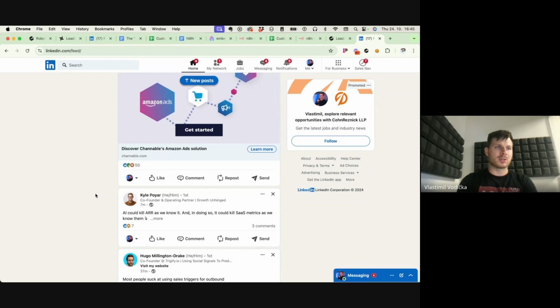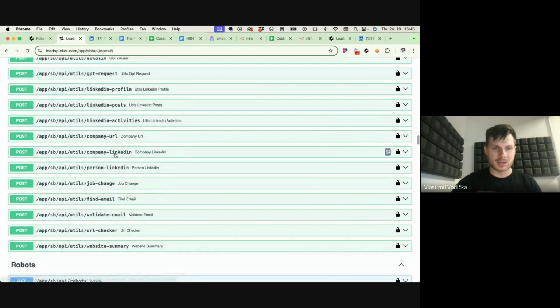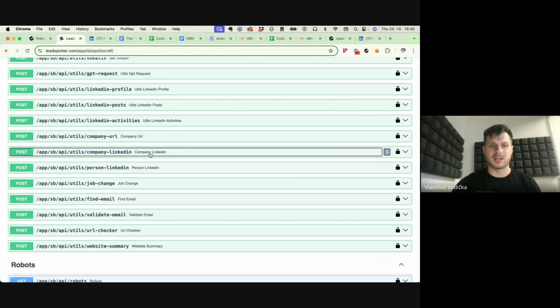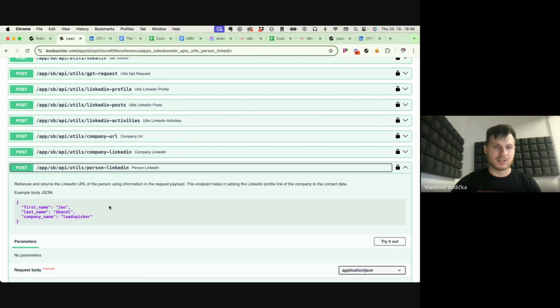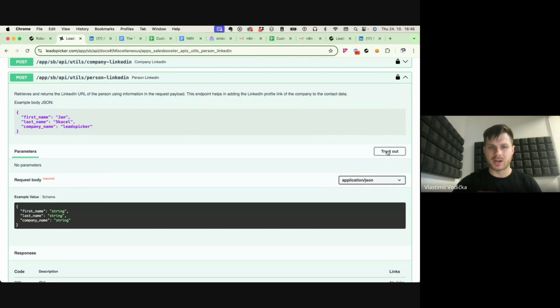If we can monitor the total number of employees at a company, yes, we have it in the product and also in the API. It's just a different API endpoint. For the technical of you, this is to find company LinkedIn. This is interesting: if you need to find LinkedIn profiles of somebody else, you can use this API endpoint.